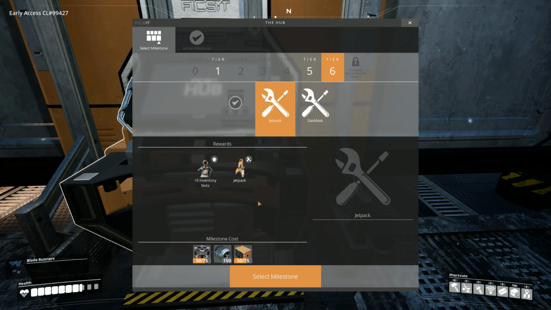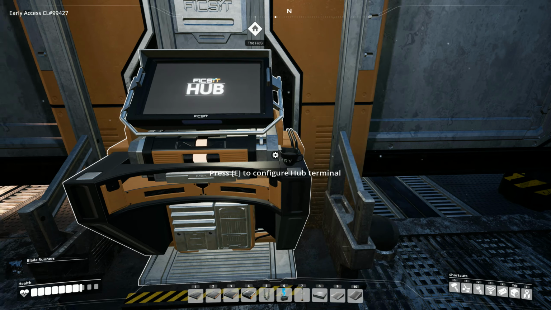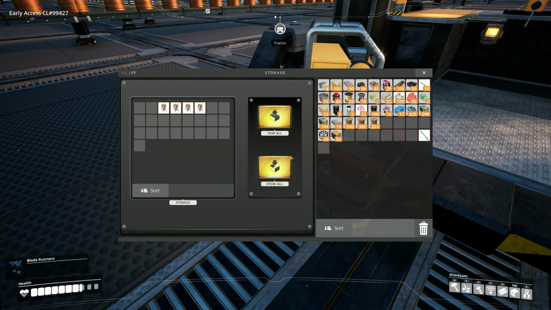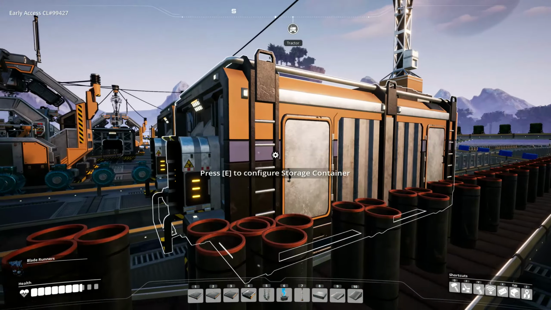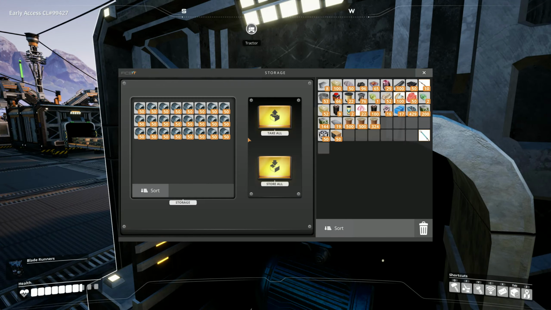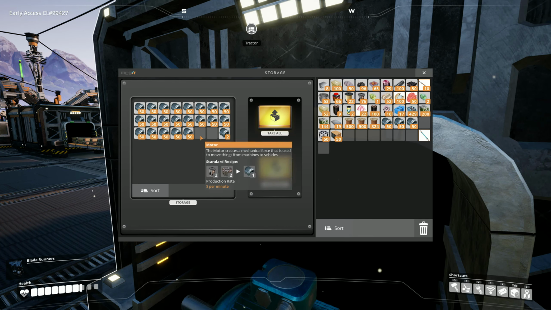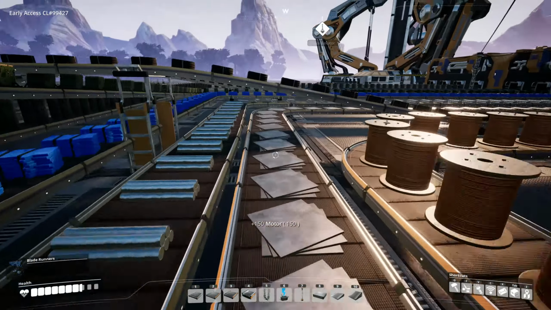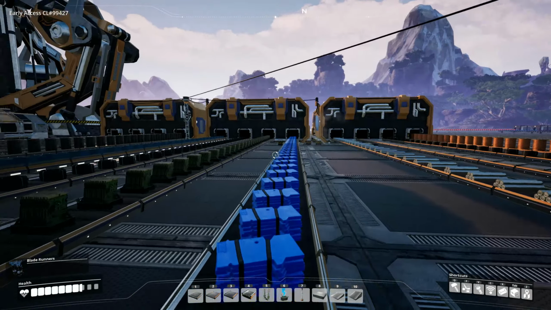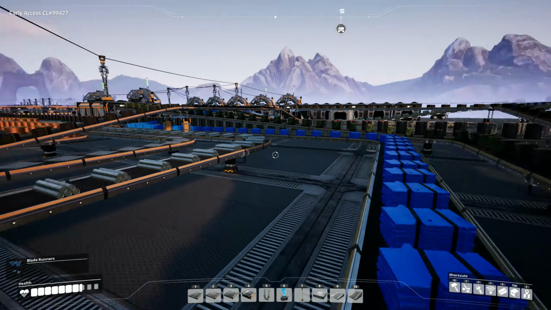But before we do that, I wanted to unlock the jetpack. I forgot, before we go out there, I want to unlock the jetpack. I want to have more freedom when I'm exploring. So we need some modular frames, motors, and computers. I think I've got all the computers and stuff on me, but I've got some in the production over there. Let's see, motors, I need 150 of those. No problem there.